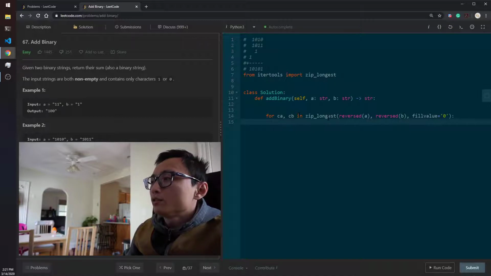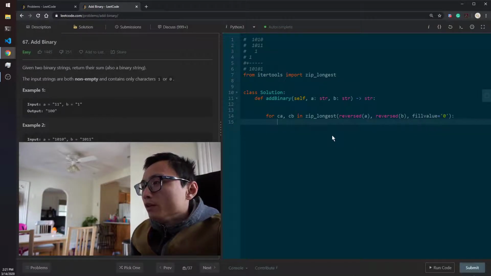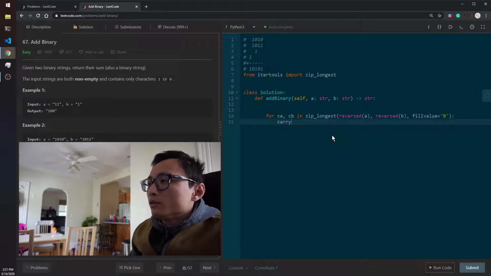For these two digits, we're zipping the two strings in reversed order, and we pad whatever the shorter one is with zeros to the left. Then we do the calculation: the carry and the remainder.